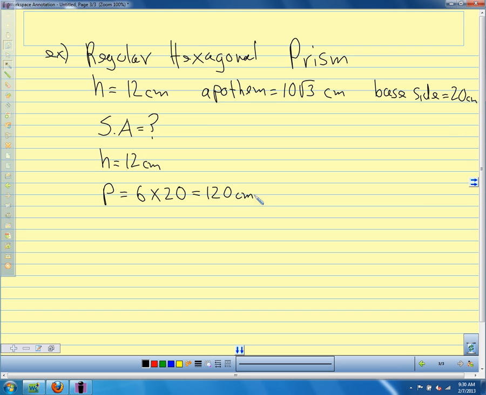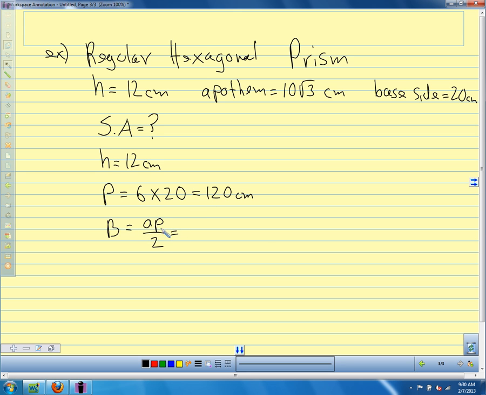What other piece of information do we need for our formula? Area of the base. We need capital B. So we need to find the area of this regular hexagon. How do we find the area of a regular hexagon, Brody? Is it base times height by 2? Is it something like that? Yeah, it's something like that. Not base and height, but the apothem times the perimeter divided by 2. So, right idea. So the area of our base is the apothem times the perimeter divided by 2. Here's one of our area formulas from chapter 5 that we have to use now to find the surface area of this shape.